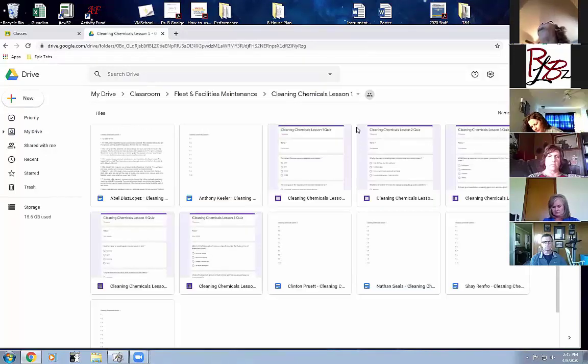So why am I seeing these blank forms with student names on them? They're ones that they turned in. They've logged in and it created the assignment for them. They haven't finished making it yet. This is what it does when you make a copy for every student. So notice, Abel's answered his. I can tell by looking right here because he wrote on it. So he's done his assignment. Anthony has looked at the thing, hasn't done it yet.